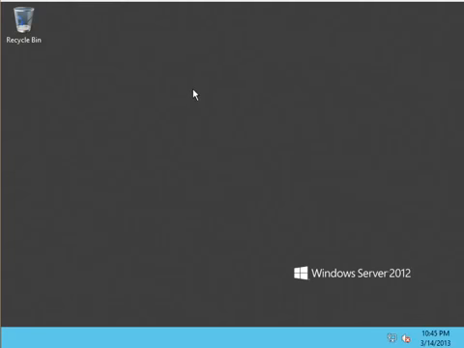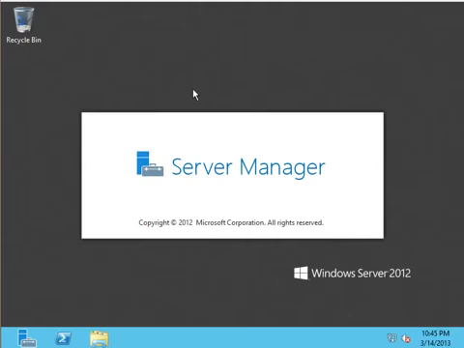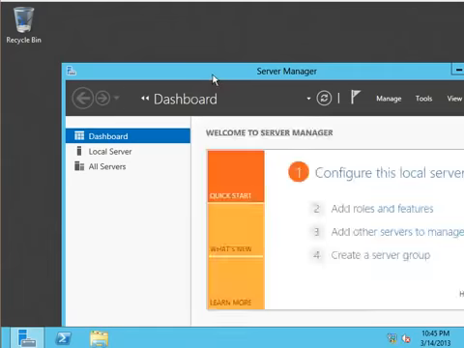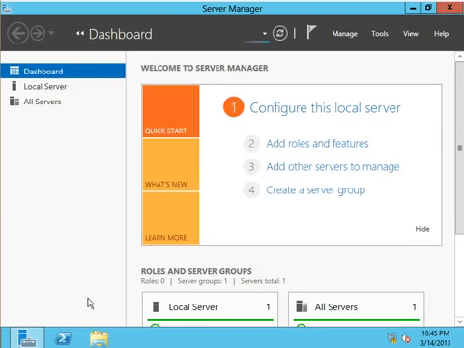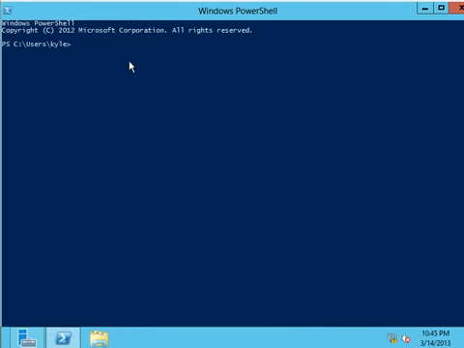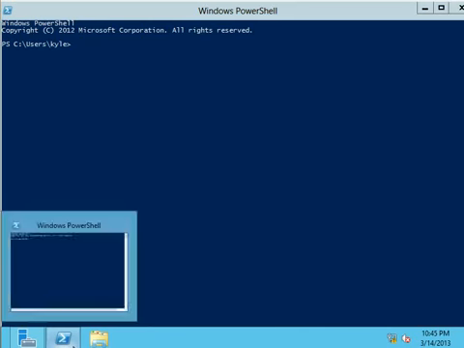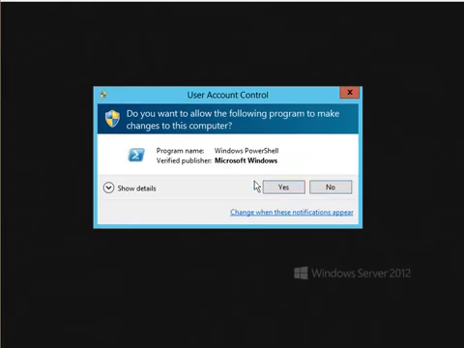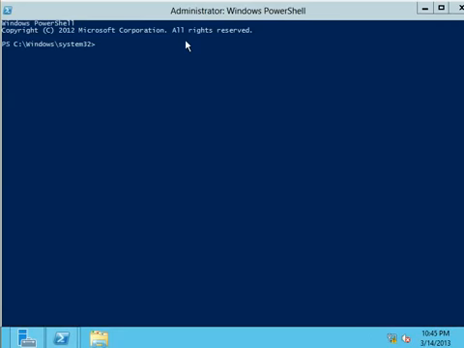In the last episode, we promoted Contoso DC2 to a domain controller. What we're going to look at now is how to remove a DC. So before, what we would do is we would come to the domain controller. Actually, let's run that as an administrator. And we would type in DCPROMO.